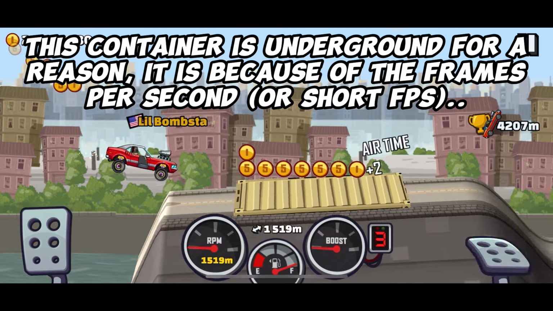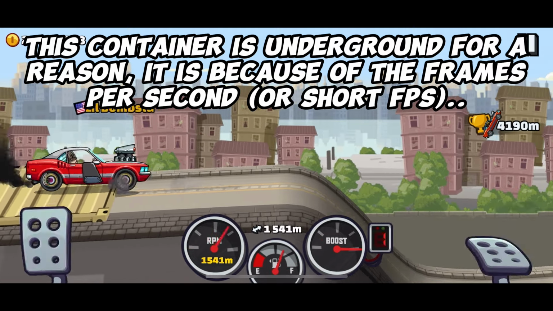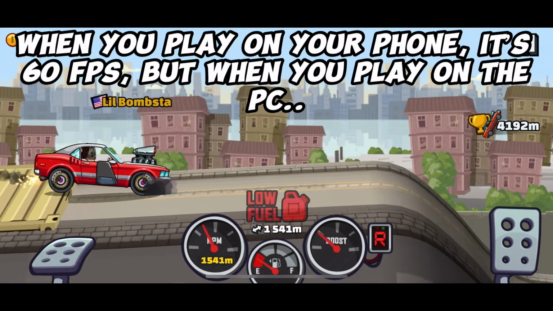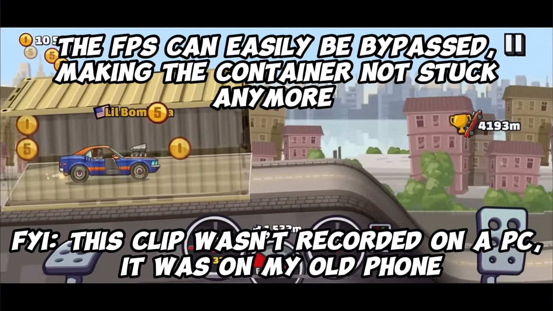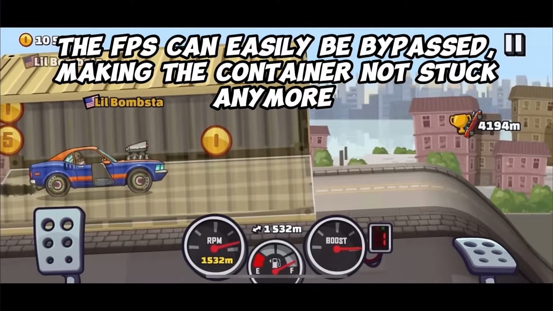This container is underground for a reason. It is because of the frames per second, or short FPS. When you play on your phone it's 60 FPS, but when you play on the PC, the FPS can easily be bypassed, making the container not stuck anymore.